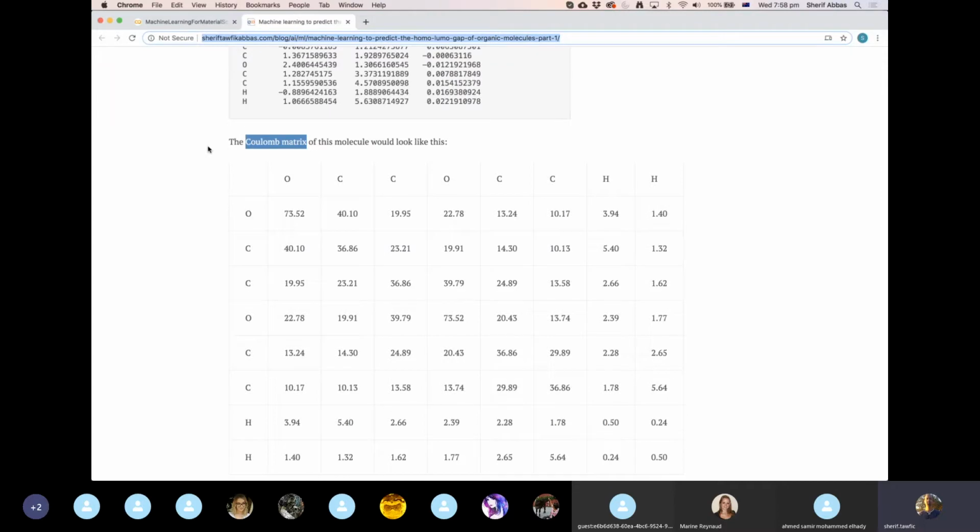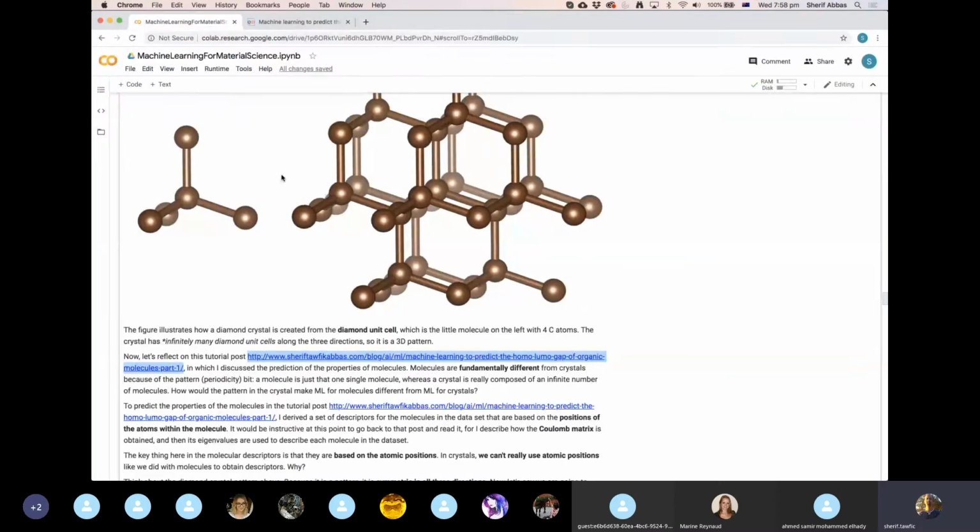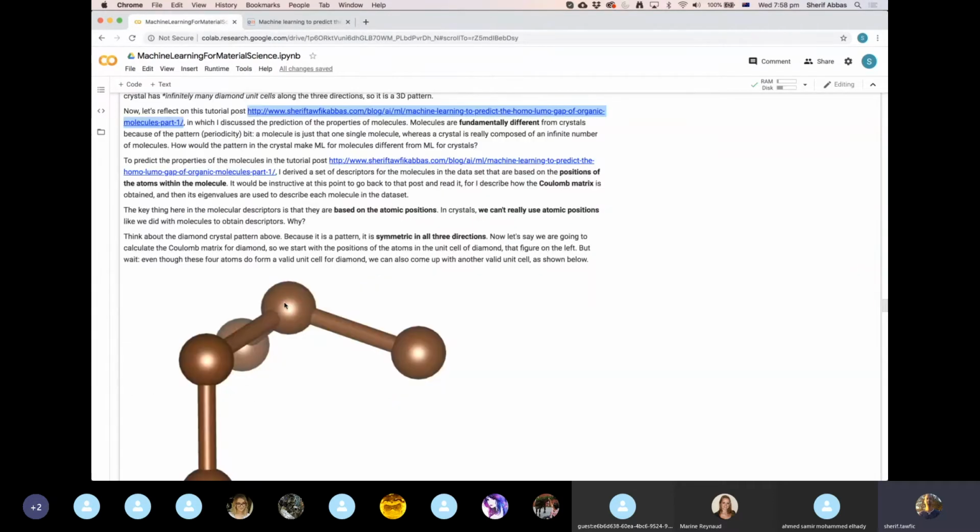In materials science, there is currently a lot of research on how to determine a set of numbers or descriptors that can uniquely describe the crystal, given that the crystal has this translational issue. It's the translational symmetry. If you move the unit cell this way, for example, you can get a unit cell structure that's completely different from the original one. So it's not easy to just obtain information or descriptors about the structure from the XYZ structure of the unit cell.